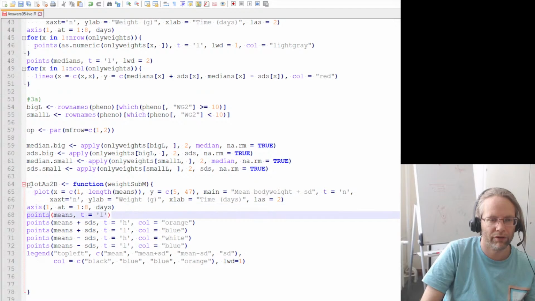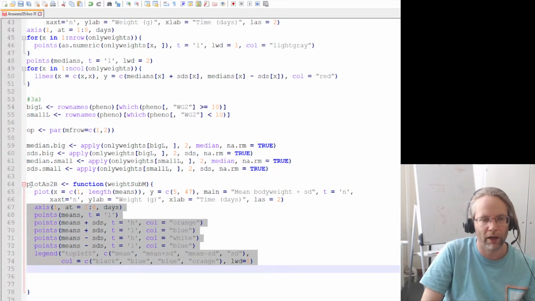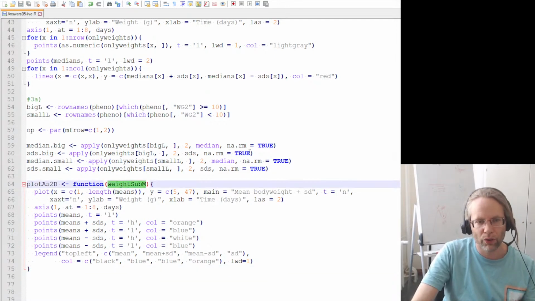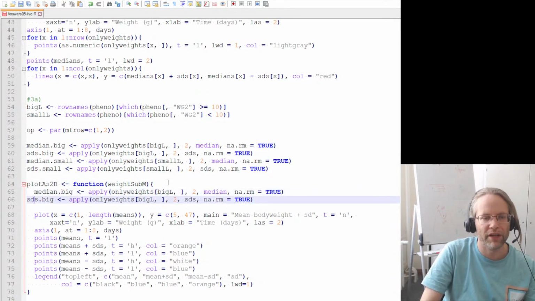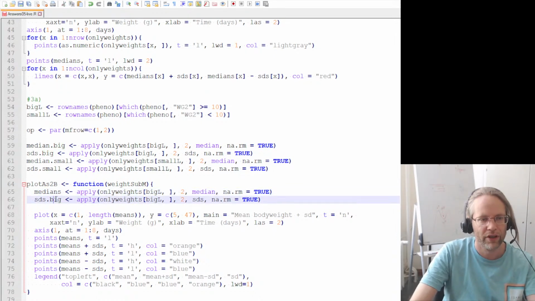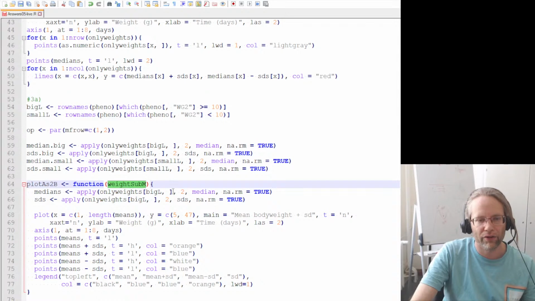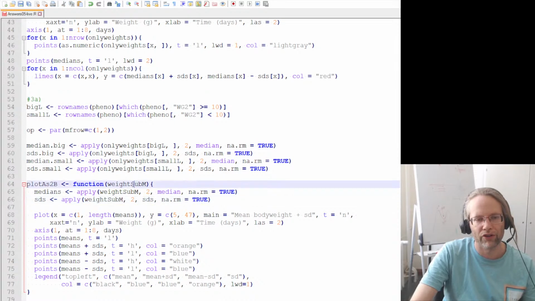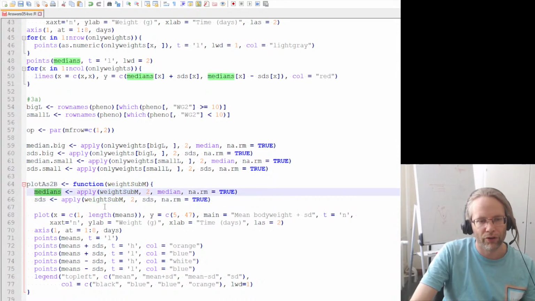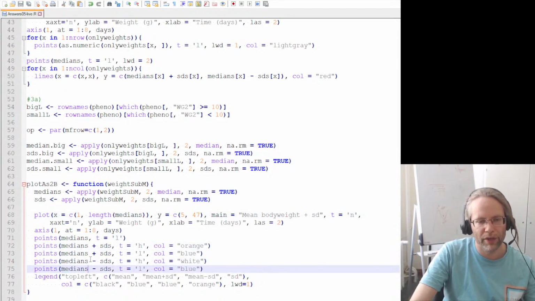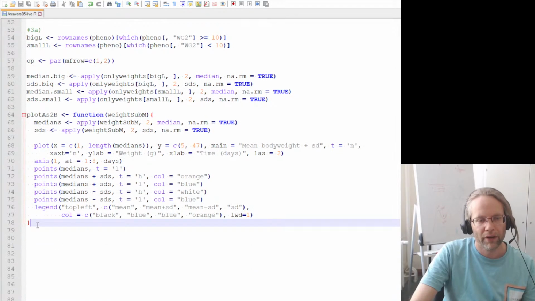I'm going to have to do a little bit of tab work to align everything. And now, instead of using this one, I'm going to calculate the two things that I need, right? Because I need the medians and I need the standard deviation. So I'm just going to calculate medians and standard deviations, and instead of doing it on this one, I'm going to do this now on the weight submatrix. And now I have here medians, because for some reason we switched from using means to medians, but the rest should all still be fine, right? So now I have my little function.